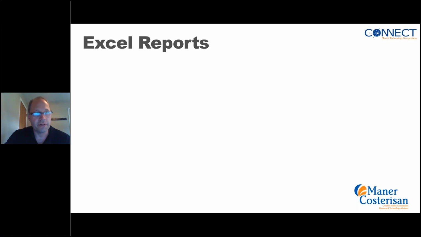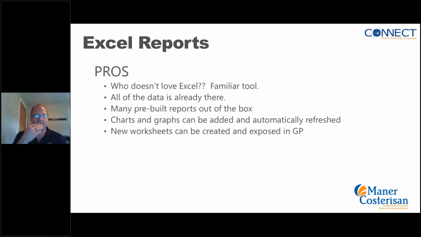So the next type of inquiry tool we're going to look at is Excel reports. And some of the pros, it's Excel, right? We're all accountants. Who doesn't love Excel? And Excel is a very familiar tool. All of the data is already there. So out of the box, GP provides a whole series of Excel reports that have a lot of data, just kind of core data included. You can go through and edit those queries and add additional fields if you wanted to. You can even edit the queries themselves in order to pull data in from other modules.